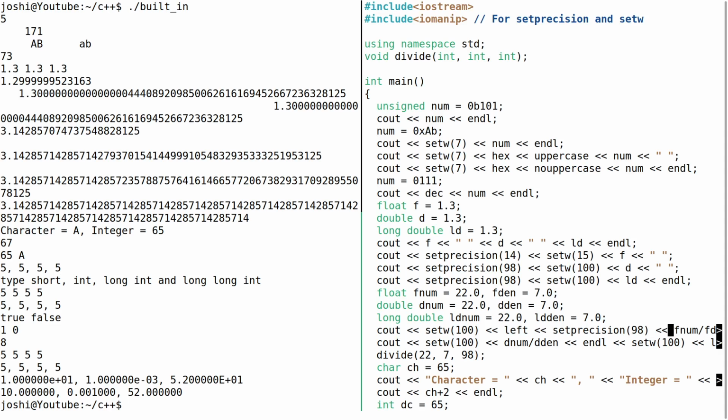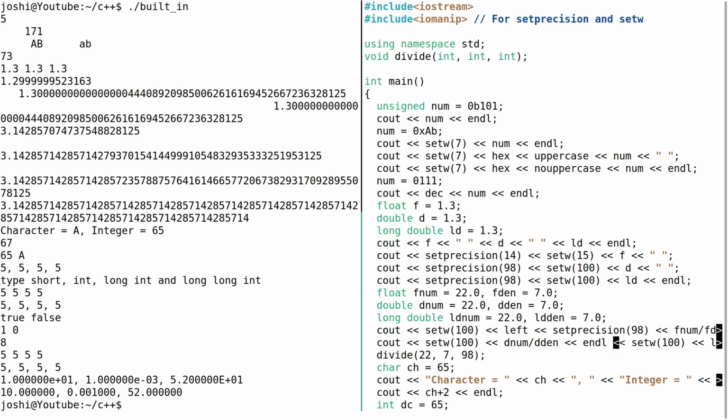Next one is this one. So floating point numerator divided by floating point denominator, that is 22 by 7. The next line is identical, except I have not used left because it is already active. For the next one, setw 100, double numerator, double denominator, and endl, so that the following number is printed on the next line.